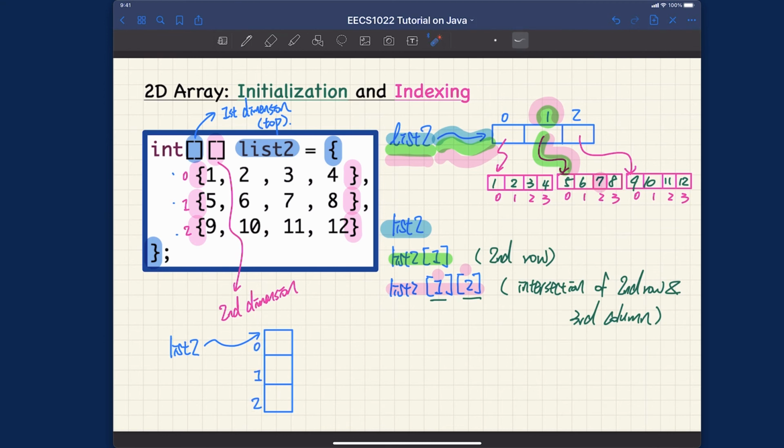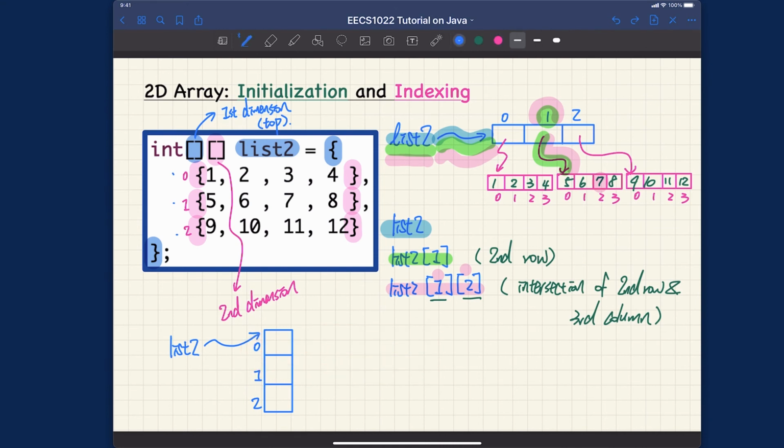So now compare and contrast. I'm drawing this vertically versus horizontally. Semantically speaking, they're equivalent, so it's just a matter of preference. But I would say this one will turn out to be much more superior in terms of helping you understand. What about the second dimension? Each one of the arrays in the second dimension is going to be, for example, index 0 is going to point to the starting address of another array. And also index 1 stores the starting address of another array, and so on.